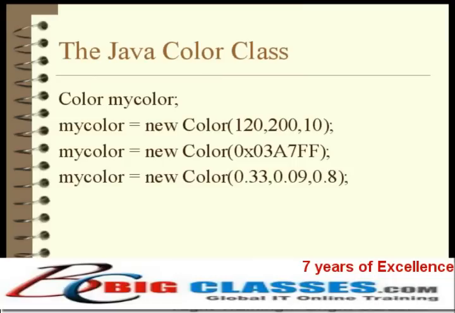The 3 RGB values can also be expressed as relative intensities in the form of floating point numbers between the range of 0 and 1. The decimal value of 1 is the same as the value of 255 if you are using integer values. Half intensity for a primary color would be 0.5.